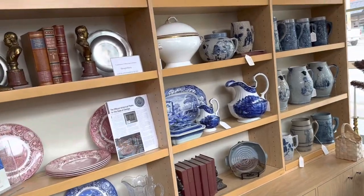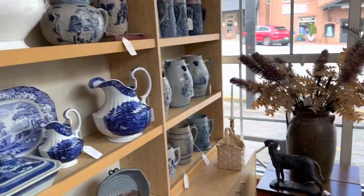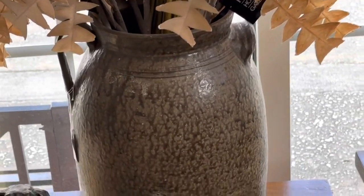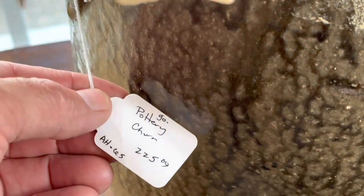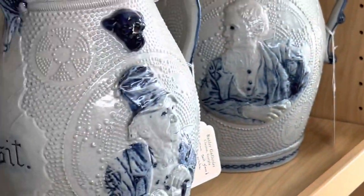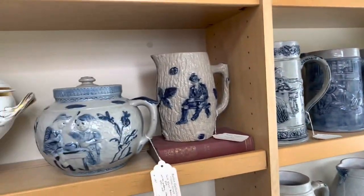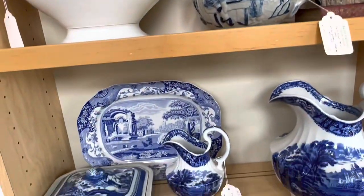We found this little shop in Clayton, Georgia. I've never been in here before. And after I went in, I thought it was going to be a real good place. This first booth had my kind of stuff in this old pottery. That's a beautiful piece of pottery right there. But everything was outrageous in price. It's a nice stoneware. That blue stoneware was pretty, but it was real expensive also.